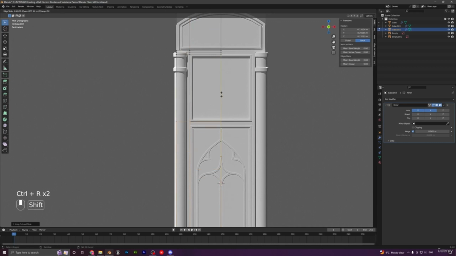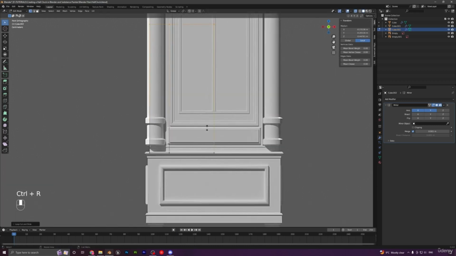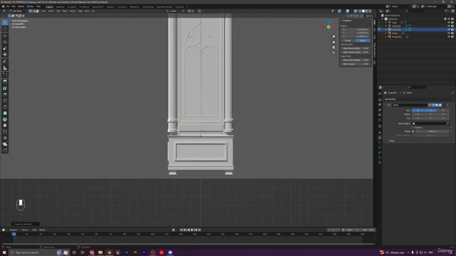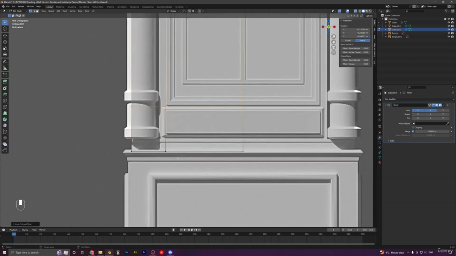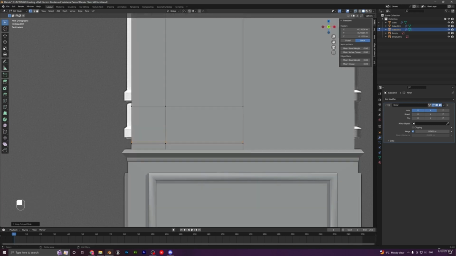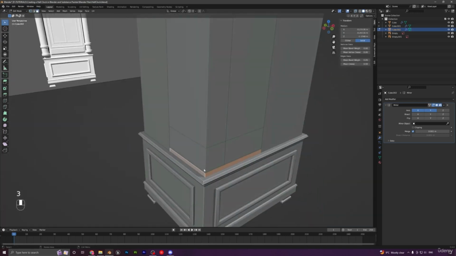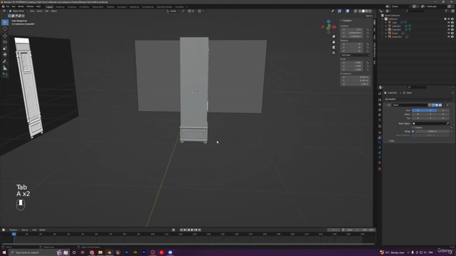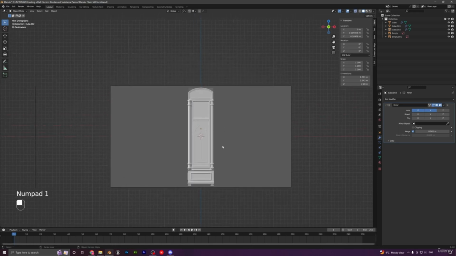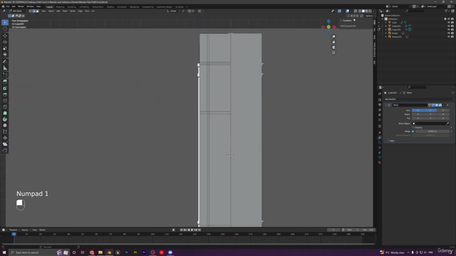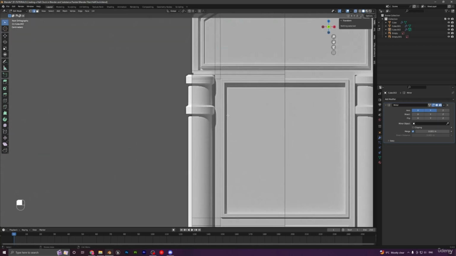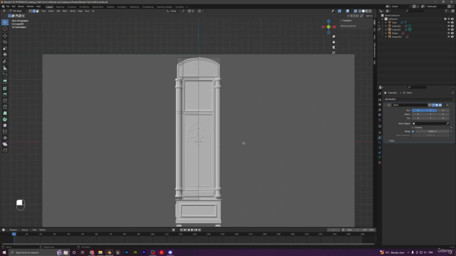Now I'm just adding a couple of edge loops that we are gonna work with later on. Let's add one over here. And for now, I think we can add a couple of them over here as well. Let's see, we can just hold Alt, select this, scale it up a little bit to bring it out. So now after we have added all the related edge loops, let's just quickly work on these pillars.